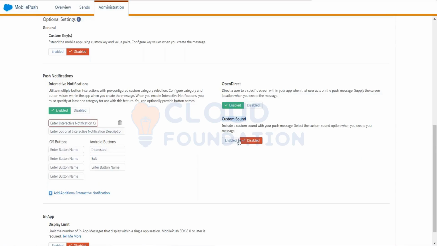I personally feel like sometimes it's really not good to send the custom sound to the users. When I enable it, I will get an option at the time of executing the campaign to use a customized sound. There's an application, I'm not sure, but in India it's very popular. It's called Zomato, a food ordering application.